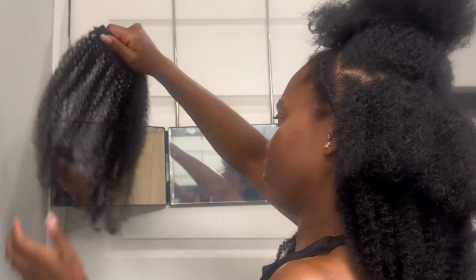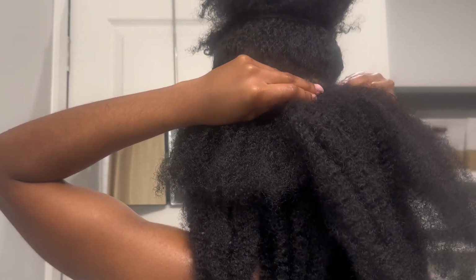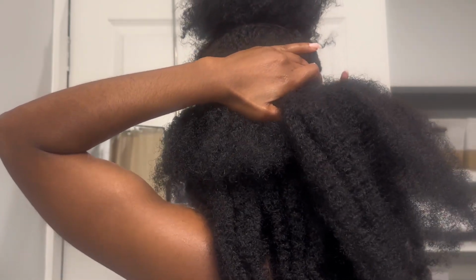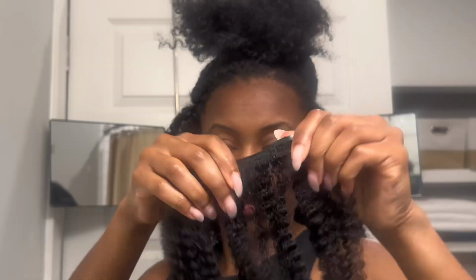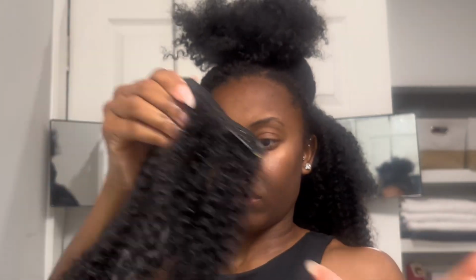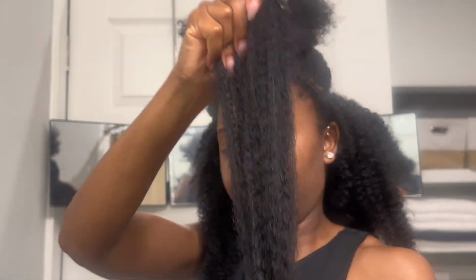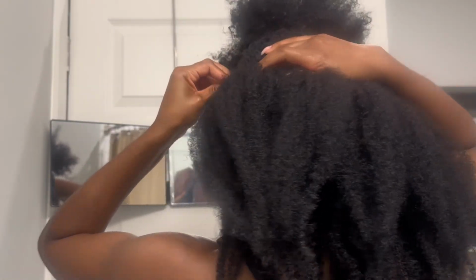So with this one, I did have to stretch it out. Just be aware, if your clip-ins have been pushed away to the side for a little bit, girl, you know, then you know. Ladies, you know what I'm talking about. You might have to take your hand and kind of brush through it or detangle through it, pull it down, stretch it out like I'm doing right here, just to make sure that the hair is not bulky and make sure it's evenly distributed, things of that nature.